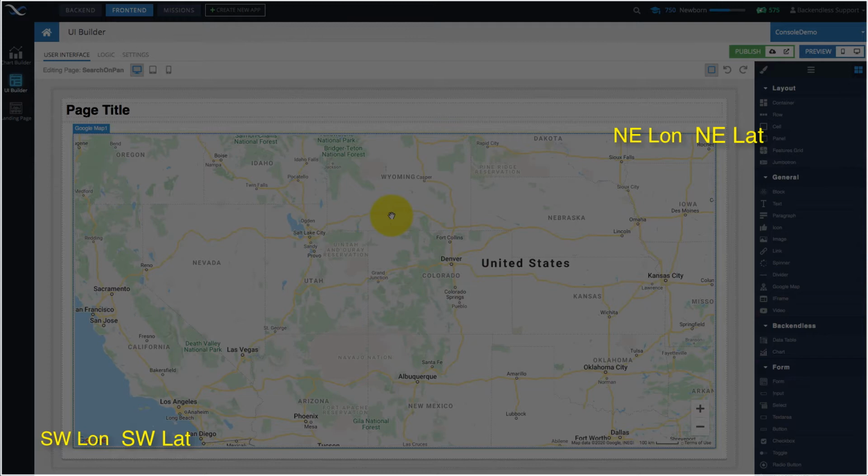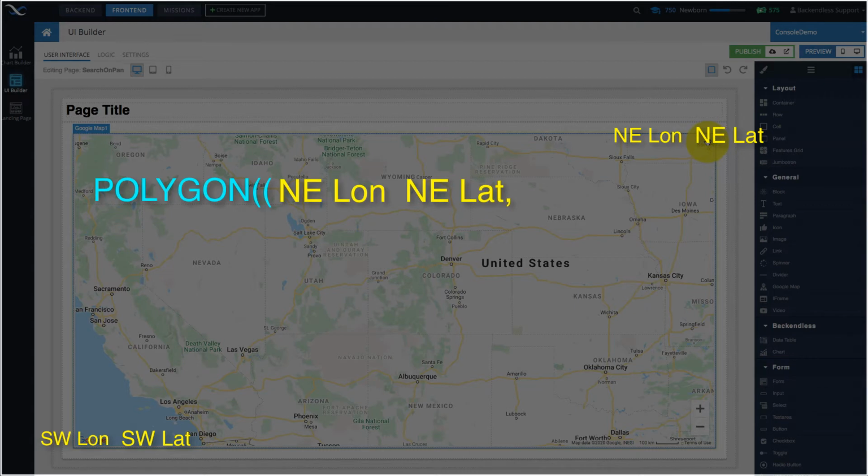In order to build that polygon, you will need to grab the latitude and longitude of the northeast point, and the latitude and longitude of the southwest point. Once you have these coordinates, you will take the longitude of northeast and latitude of northeast.